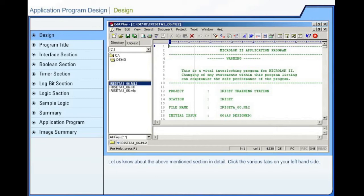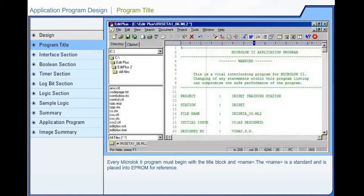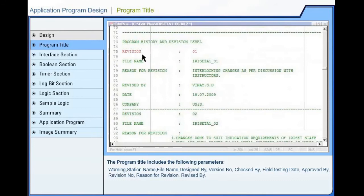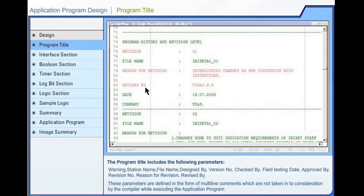Application program design. Program title. Every Microlok 2 program must begin with the title block and name. The name is standard and is placed into erasable programmable read-only memory for reference. The program title includes the following parameters: warning, station name, file name, designed by, version number, checked by, field testing date, approved by, revision number, reason for revision, revised by. These parameters are defined in the form of multi-line comments which are not taken into consideration by the compiler while executing the application program.